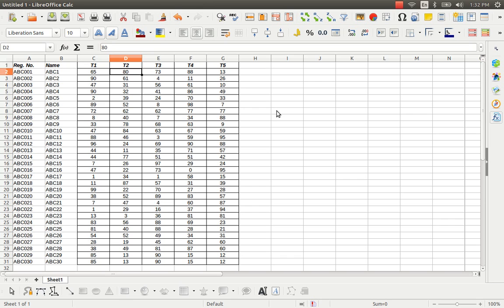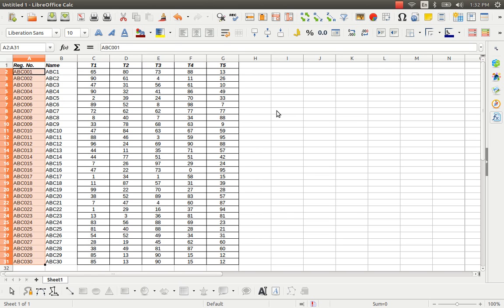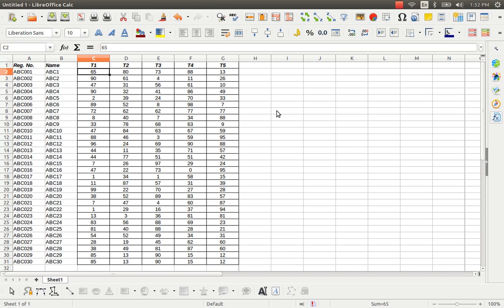So in that way, 80 stands for the marks the very first student in the data matrix got for course number 2, and the rest of the values follow the same way. We have approximately 30 students in this class. This is the data set of the student performance for 5 subjects with their names and register numbers.